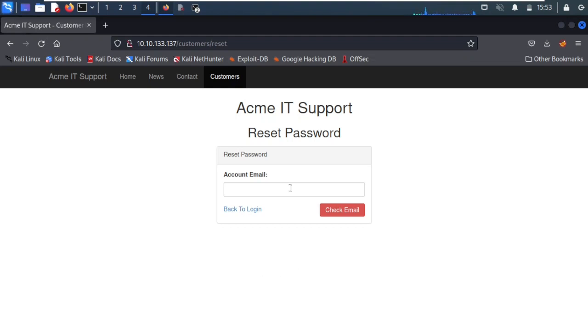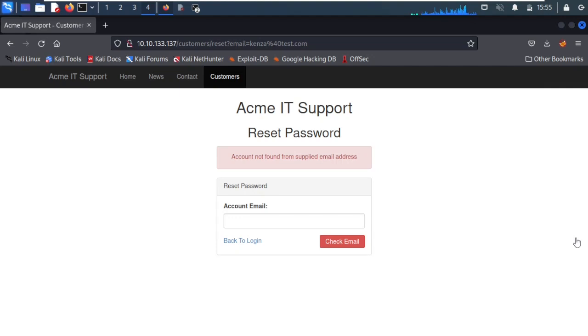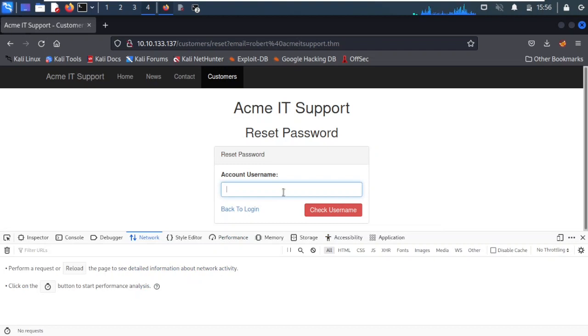So let's do a test email. Check email. We can see that when we put an email that is non-existent, it says account not found from supplied email address. Let's say we found the email of the account for Robert, and let's see what is sent when we do that.